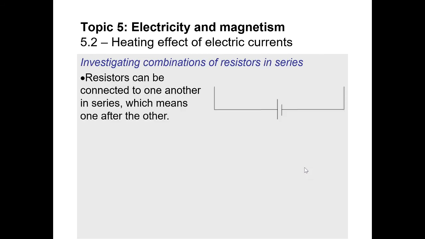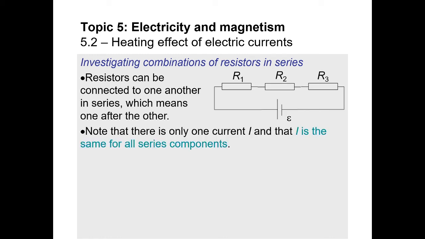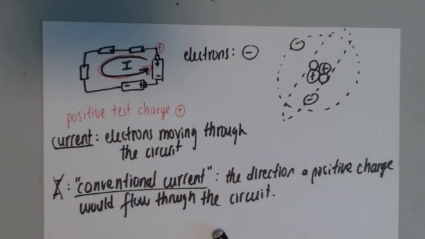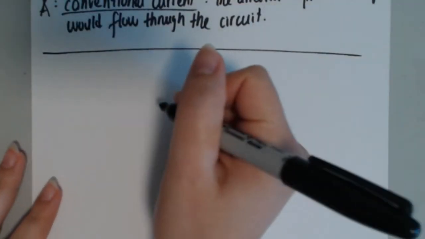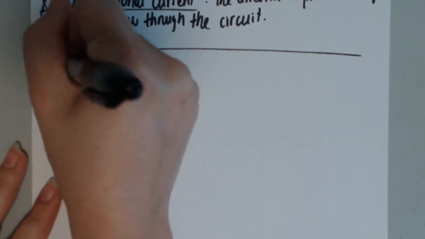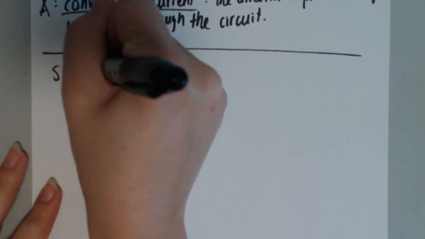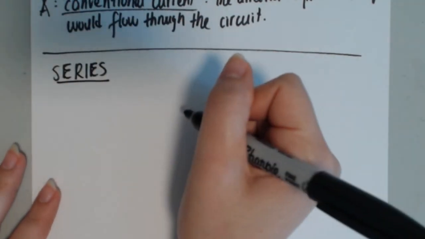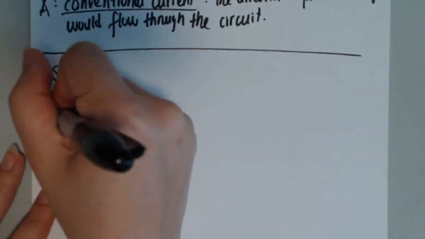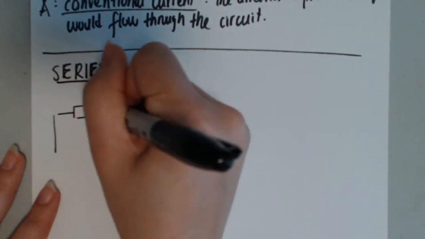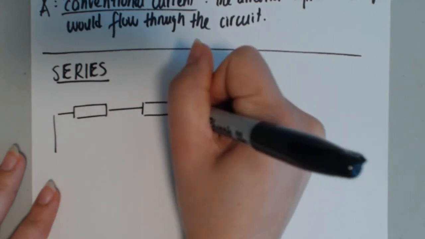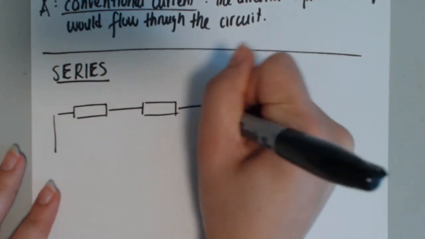Okay, now these next couple slides, I'm just putting this stuff up fast, but you know what? I'm actually going to do the rest of today's video on paper because it's going to be a lot easier for you to see and understand what's going on by, well, seeing it on paper. All right. Now, let's say I have a series circuit. Okay, series means everything is in one line. And again, this is all grade 9 stuff, so I'm hoping that this is at least familiar to you. You got to have this stuff down cold.